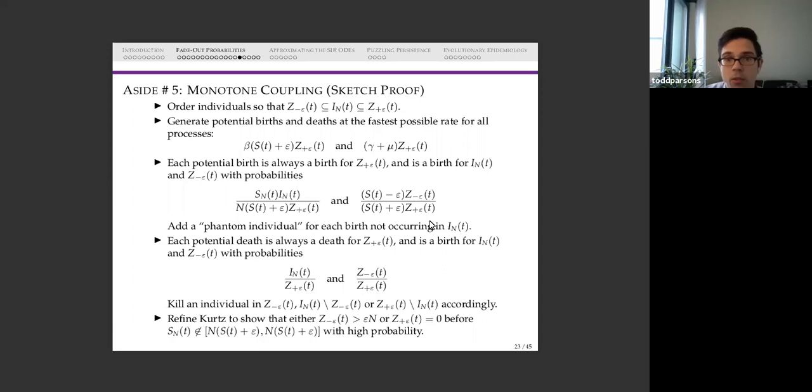So that's how we prove these results, or at least a sketch of it. The one thing I'm going to sweep under the rug is the work that has to be done to show that the Kurtz theorem, which only applies on finite time intervals, can be extended from finite time intervals to time intervals of length log n. That log n is long enough to get you out of the realm where the branching process approximation is no longer valid and into the realm where the ordinary differential equation approximation is valid.